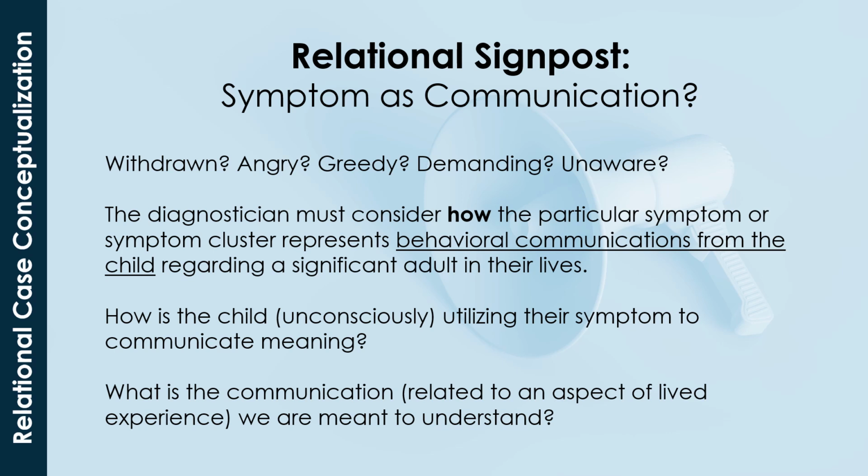This concludes part one of our discussion, where we examined the child who began life with a good enough attachment, one who, let's say, had a transitional object, and things were secure, and then things went poorly. In part two, we're going to look at those cases that come to us where the attachment was compromised and not good enough. Please come back and join us. Psychological explorations for part two, when we present more material on relational case conceptualization with attachment-compromised youth.